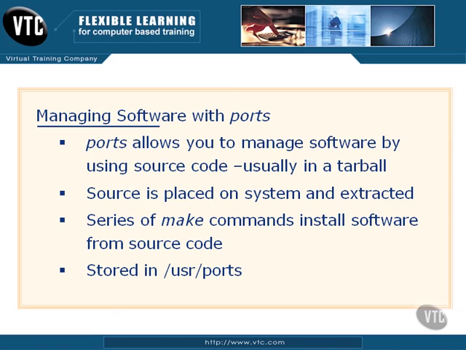Again, usually you'll find this in a tarball. You'll download the tarball, you'll place it on your system and extract it. You'll put it in the correct directory, and then you'll run a series of make commands to install this software from source code. Now, most of the time this is installed in /usr/ports, and we're going to take a look at some of the ports that are available for BSD, and we're also going to install a piece of software using ports, using the make commands.